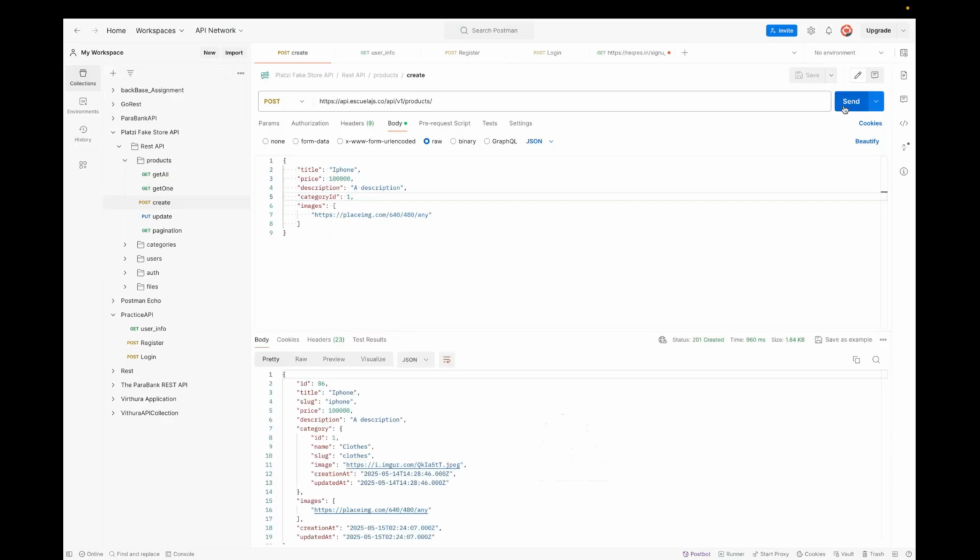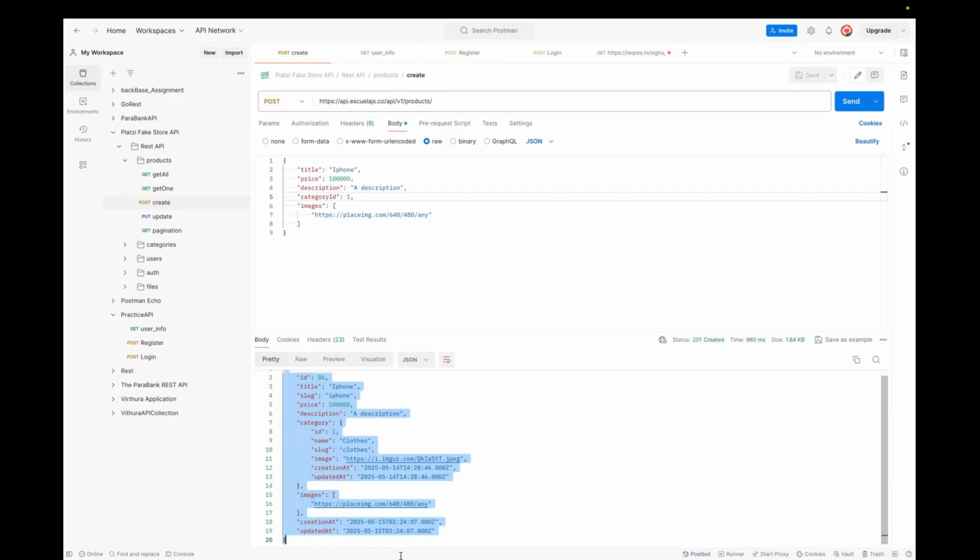See, you got the status code 201, and the ID, the response, the slug, everything. You got some response, and this will create a response. This API is hitting the server, and you will be getting the response from the server by using this body.